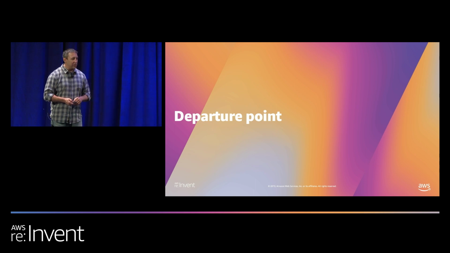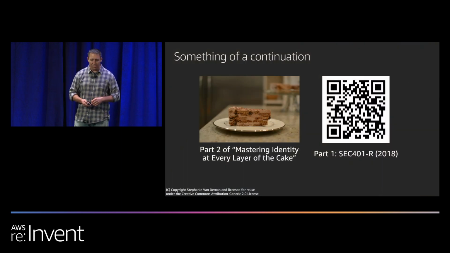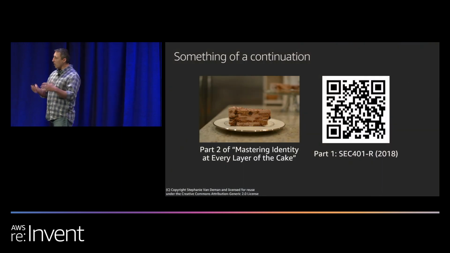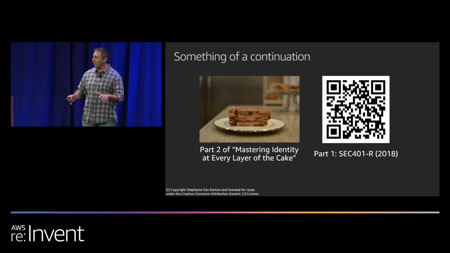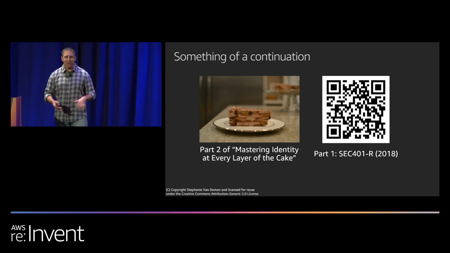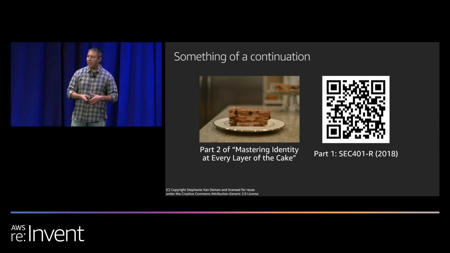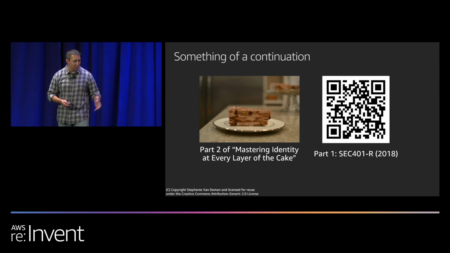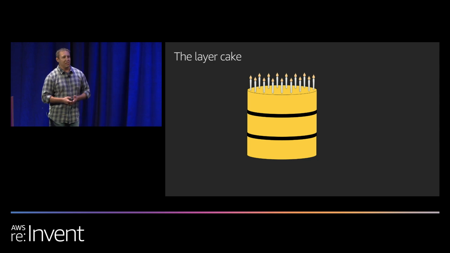Okay, let's do a little bit of a departure point to ground everybody in some topics that I think are going to be fairly key from here. This talk is something of a continuation of the talk I did last year. It's not like a Star Wars thing; you don't have to have seen last year's show to get good insights this year. But if you find this talk interesting, it's going to be a very deep dive into some particular pockets. Last year's talk was the full spectrum: we took a walk soup to nuts across the identity landscape in AWS in the same sort of 400 fashion, and it might be of interest after the fact. Okay, last year my analogy was this layer cake.